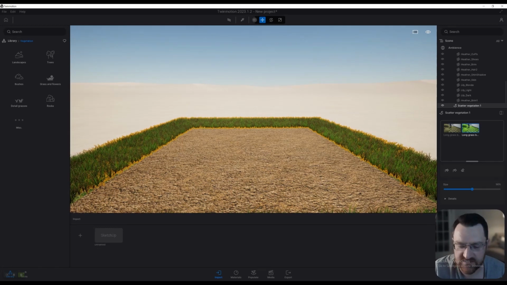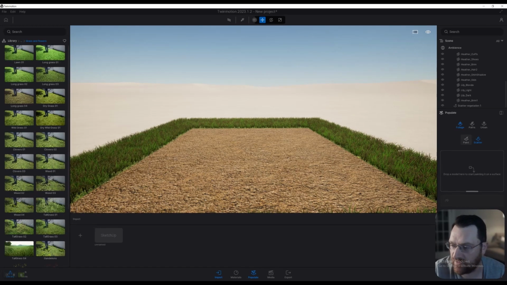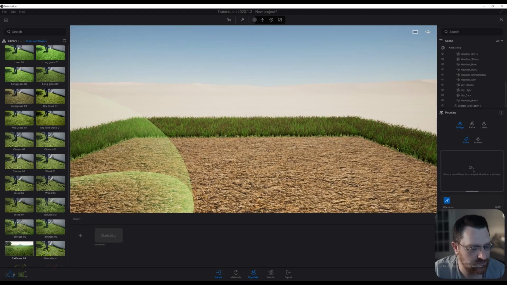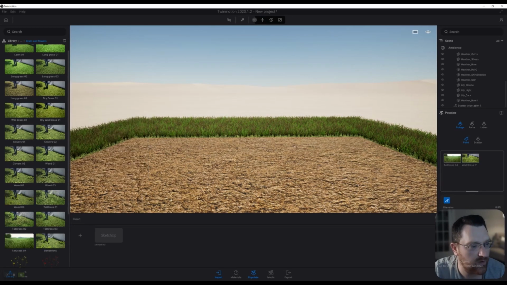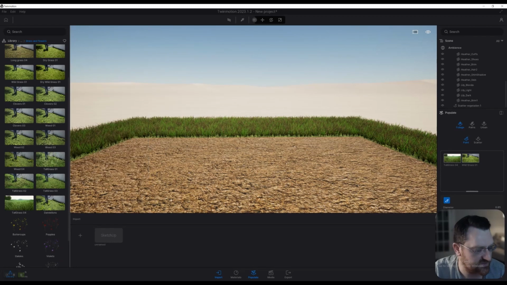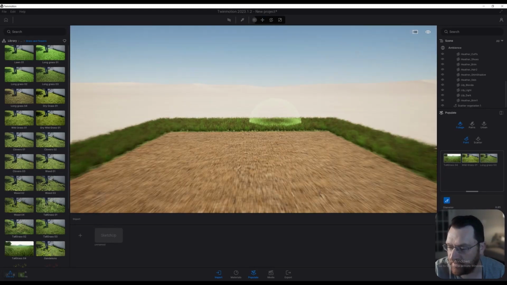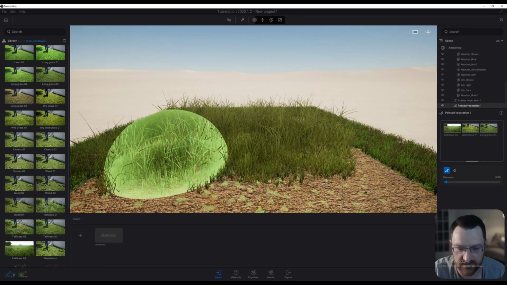Well, I'm going to go back to the Populate tool here in Twinmotion, and I'm going to, again, just grab some regular grass. Now, for this one, we are going to use paint, and I'm going to leave the original scatter grass there. And I'm going to grab this tall grass, drag that fella in. I'm going to drag in this wild grass as well. And finally, we'll just add in maybe just a little bit of this long grass 03. Now, I am going to use the brush here and just start drawing this in.